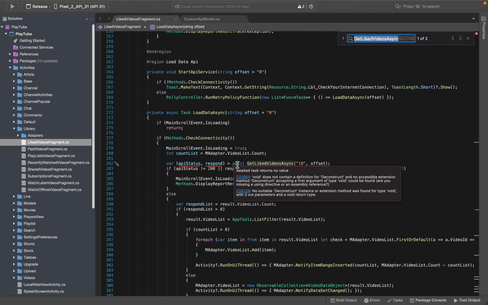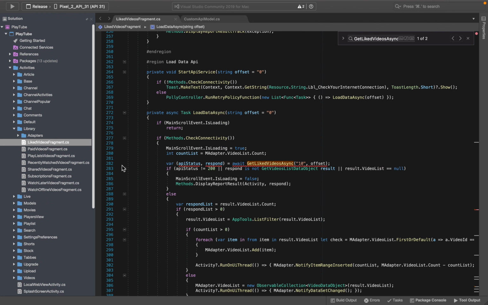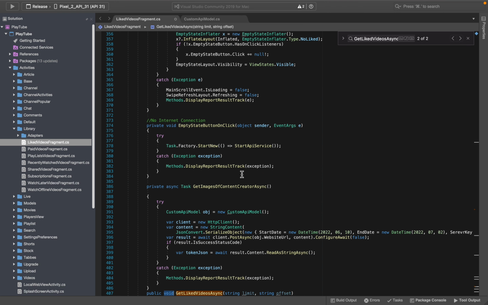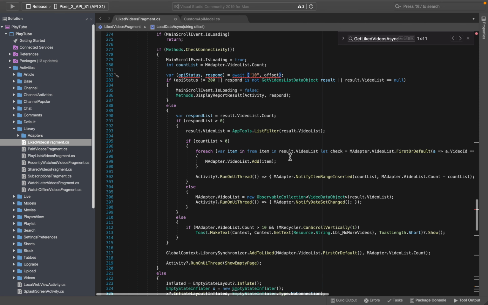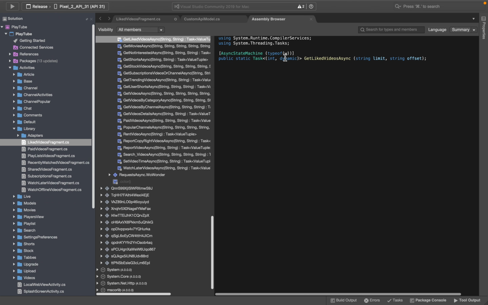So for that purpose we need to return the same thing as this method is returning.